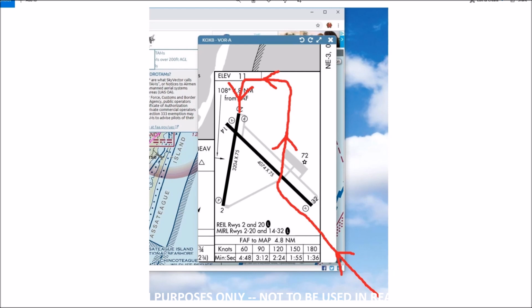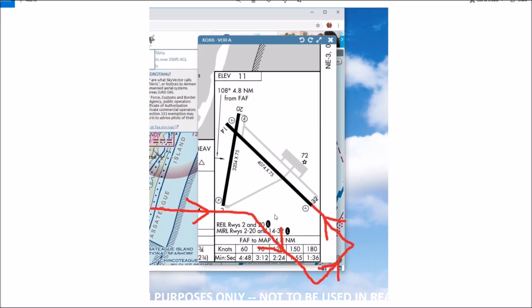I guess a second easiest case might be if we're landing 32, we would need to come over to the west and come in from the west side of the airport, come straight in this way, and when we get to this point where we're pointed at midfield, we make our right turn, we go downwind on our 140, and then we turn left to the base heading and left to 32.